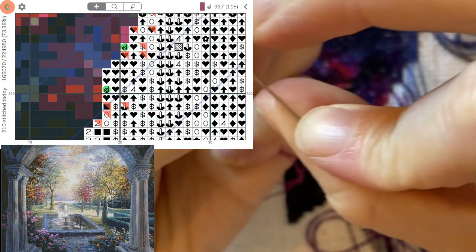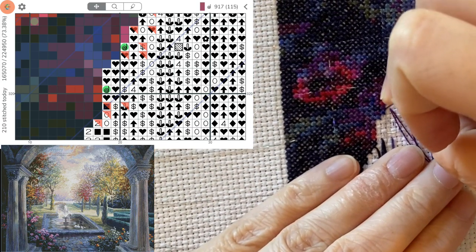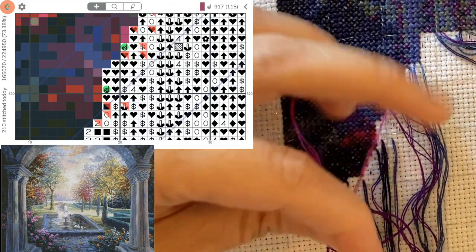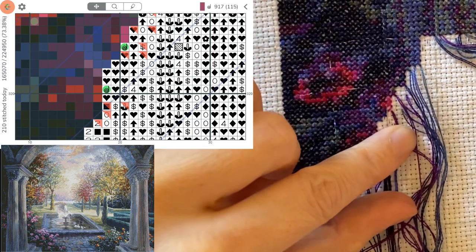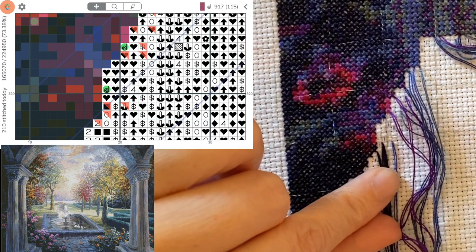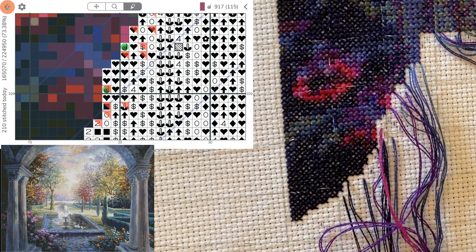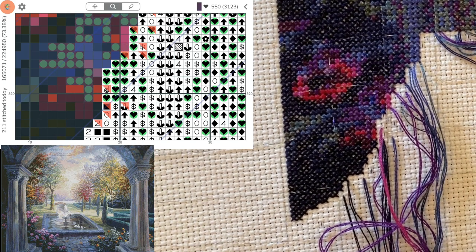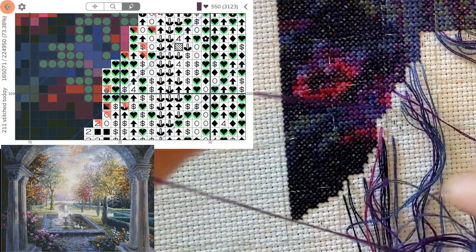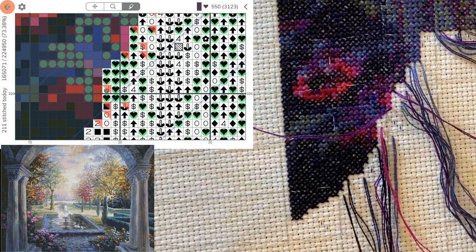So, I think I'm going to call it a day pretty soon. Cross my fingers that this footage is usable. Oh my gosh. Yeah, my luck has turned. This is the area where I've got a bunch of these purples, so I definitely shouldn't have to close anything in. I got quite a selection here to work with.